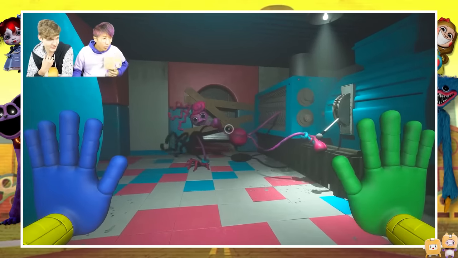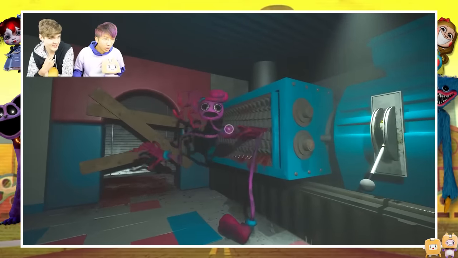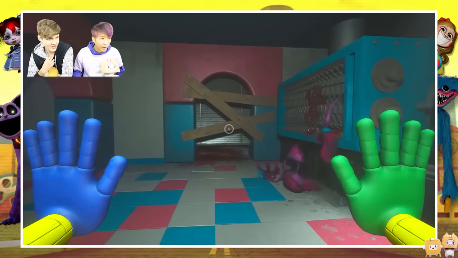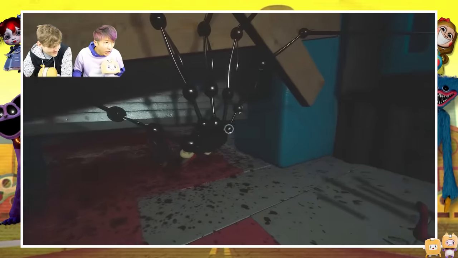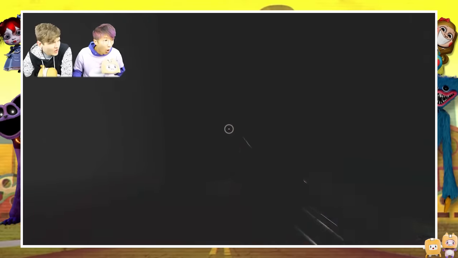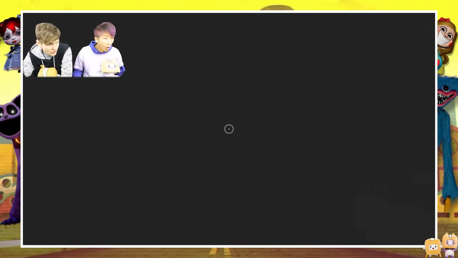Bye-bye. Can you go in the shredder? What? I don't want to, dude. No. Let's see it. I'll go in after, dude. Okay. Nice. Dude, wait. We can see more about the prototype. No way. Oh, my goodness. It's like it's grabbing us. Oh, my goodness. Who did? That is so creepy. And then it just vanishes.